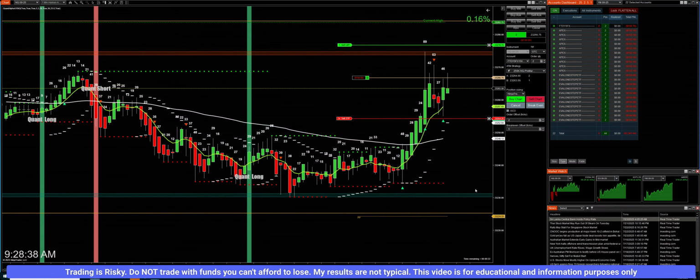The time is 9:28. Trading the Nasdaq Open using the Quant Alpha. As you can see, we are in a high volume break trade. We had the high volume close above the 100 EMA, which will signify an S2 because we had an invalid quant long earlier. So we got about a minute until the market opens.